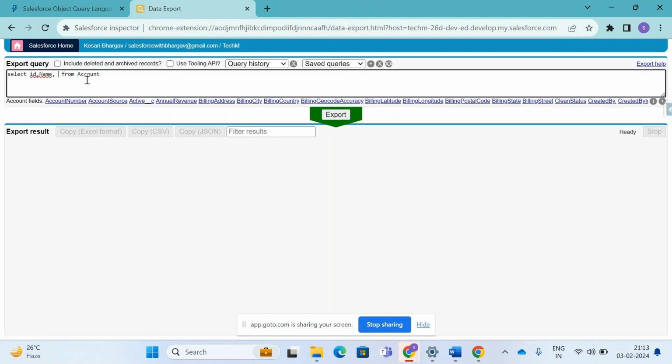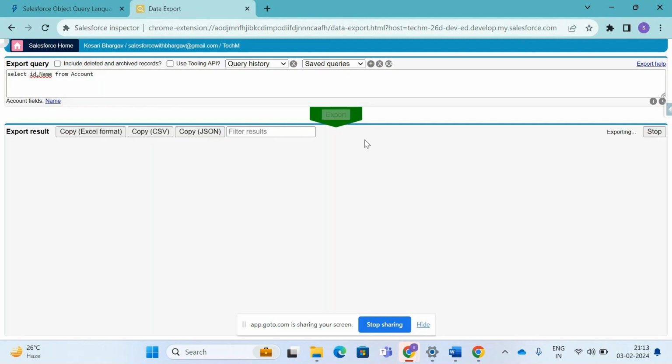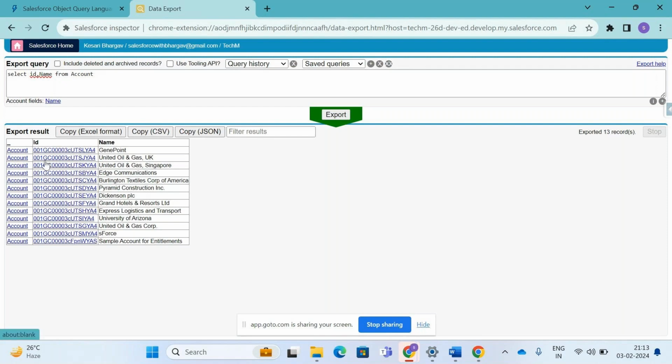So when you are learning for the first time, it's better to use this inspector. You can use the workbench as well, but my suggestion is to use the inspector. If you click on export, you can clearly see that whatever data is based on the query, we will retrieve the data right here.